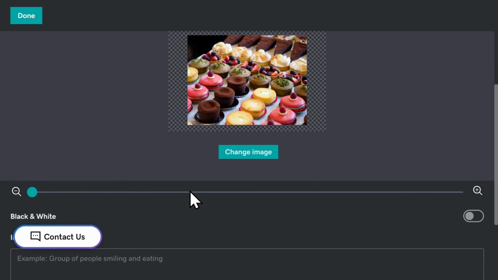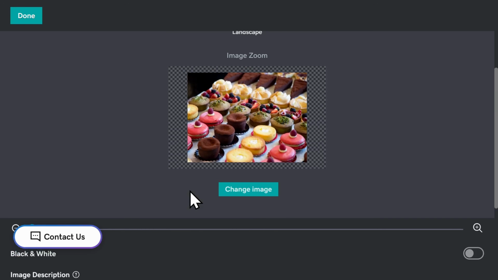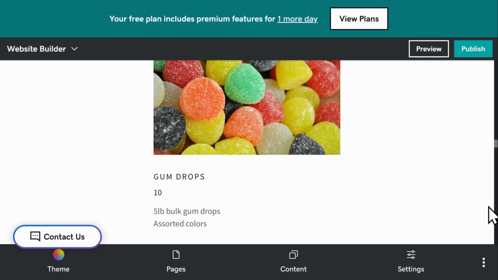You can also go ahead and change the image down here. And again, you can either upload images from your computer or use GoDaddy's stock images. While the product list can be very handy and allows you to include a ton of different products, it's still a bit manual. Because you're not using the e-commerce plan, users would need to see these products and then send you an email or give your store a call in order to purchase. Like I said earlier, this is simply one option.